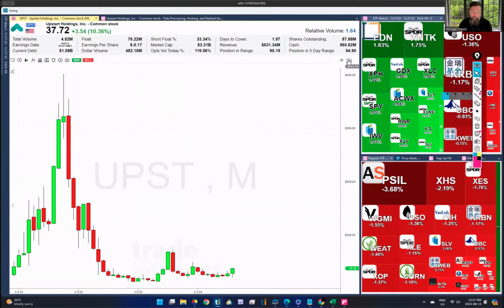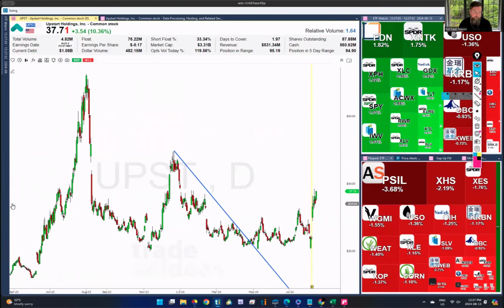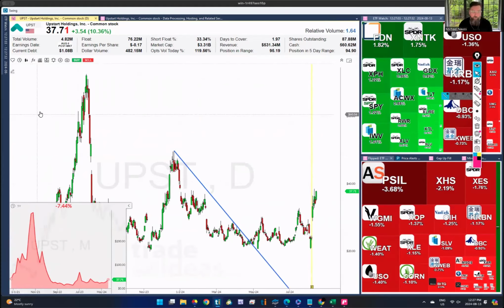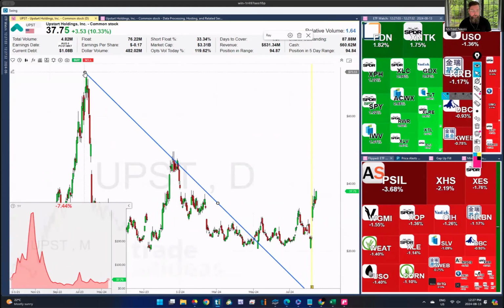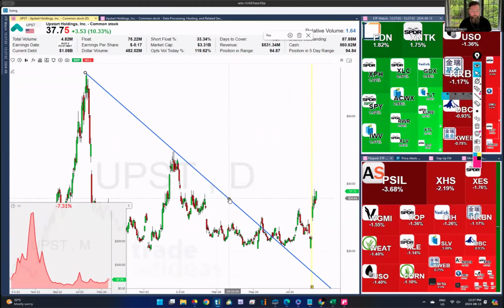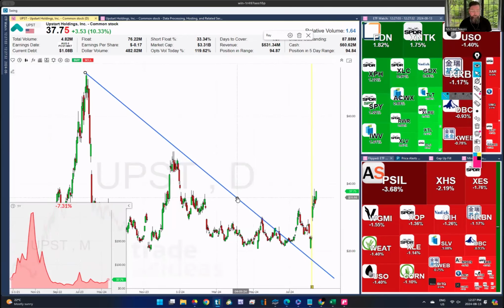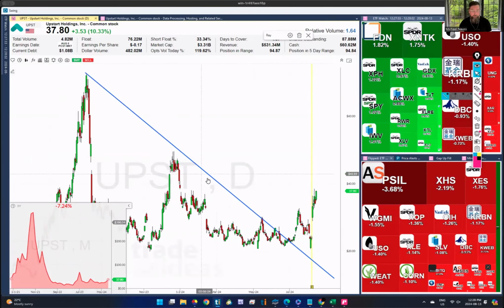Now, zooming in to a more shorter term chart, just having all of that in mind, we know that there's another big pop right here up to $60 that trapped a lot of people, and then another pop right here. So the fact that these pops are getting lower sequentially is a little bit worrisome, right? You have the trend broken, but each time this makes a high and it's making a lower high and it's making a lower high. So you want that pattern of lower highs to break.